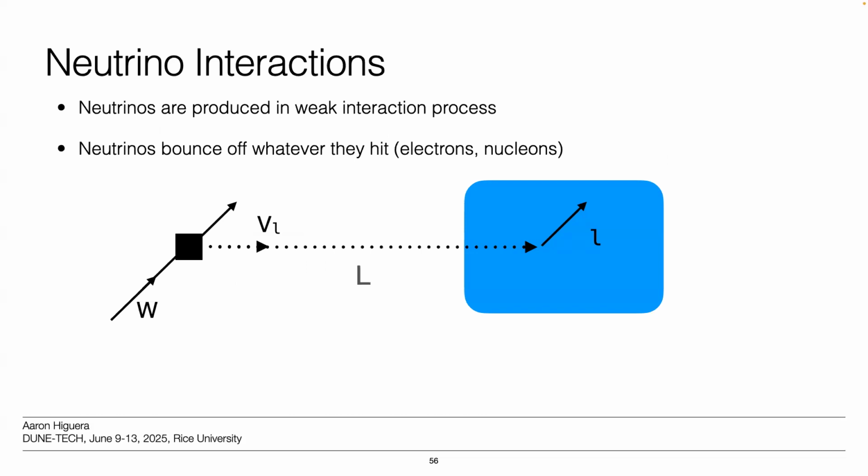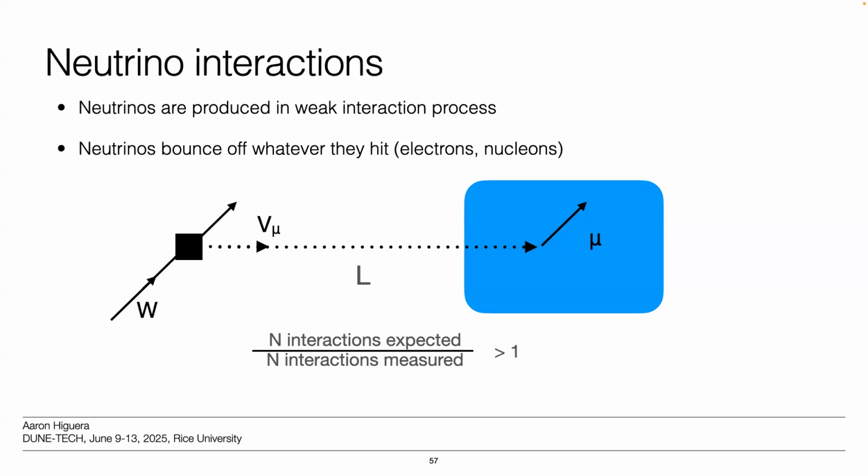So if we have solar neutrinos, there should be an electron here. If we have muon neutrinos, there should be a muon here, right? And one of the things is that they are traveling a distance L, right? In the case of upgoing neutrinos, it's a small distance. In the case of downgoing neutrinos, it's a long distance. In the case of solar neutrinos, it's a long distance as well. So in particular, when we're looking at these atmospheric neutrinos that were produced through the atmospheric interactions, we found that there is a deficit. The expected number of neutrinos was significantly bigger than what was measured.